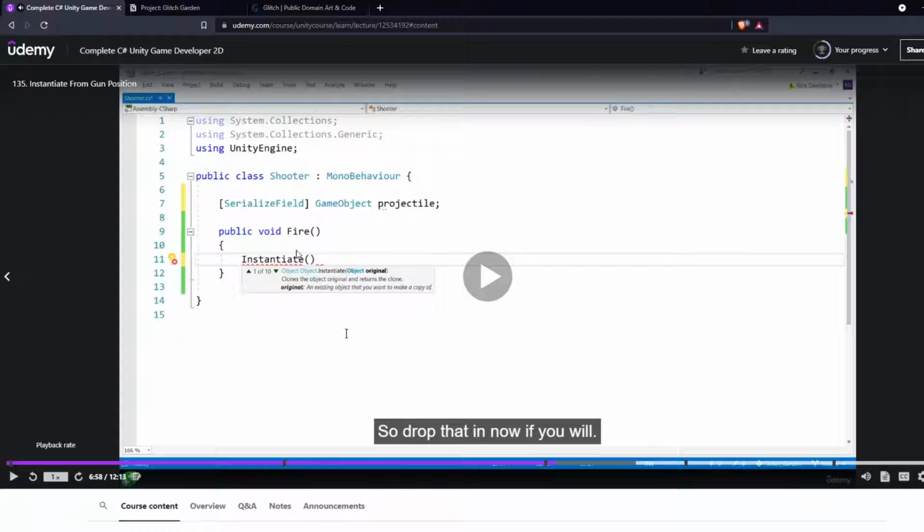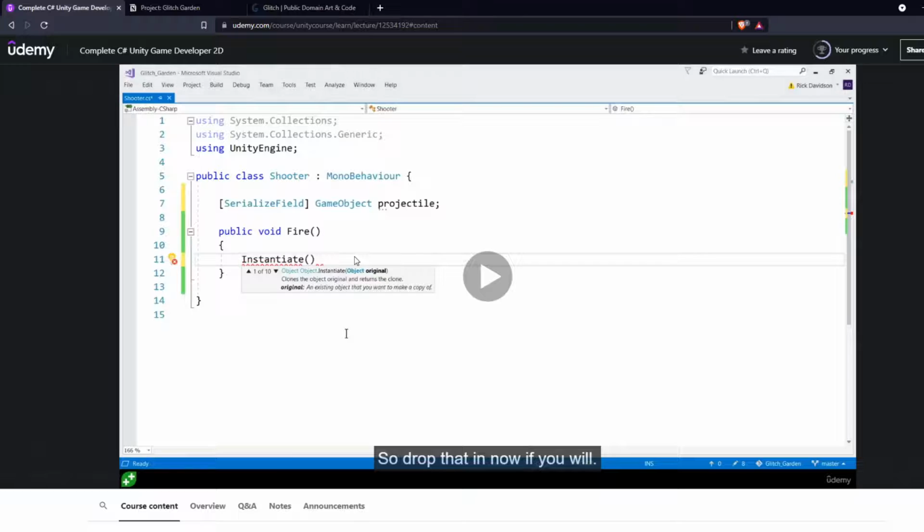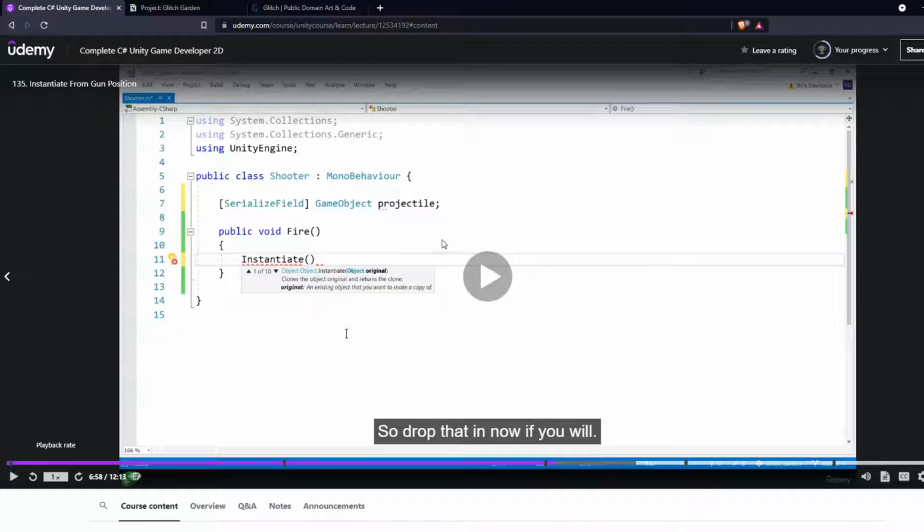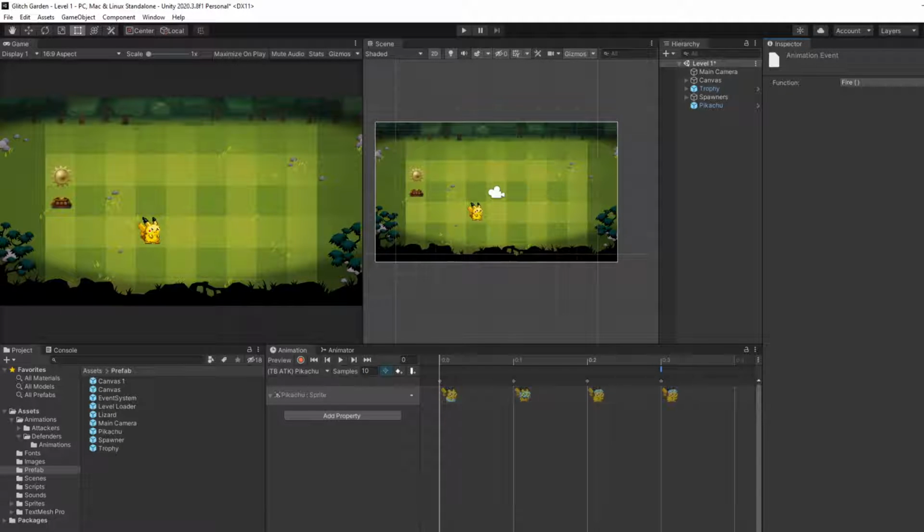Projectile, and then we could do the object's transform position, which is at the anchor point or the center of our sprite image. We can change that. Maybe add some padding, because for Pikachu, the Thunderbolt comes from the cheeks, not from the body. So yeah, let's go ahead and do that.